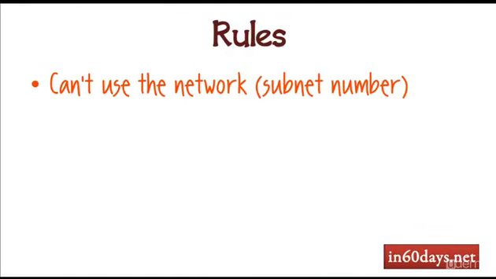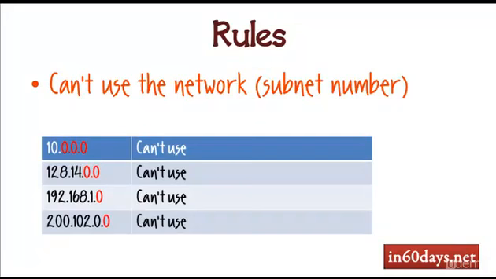Basic rules for subnetting and IP addressing: you can't alter the network number. So if you've been granted a number by your internet service provider, you can do whatever you want with the host part. You just can't alter the network part. So you can see here are just 3 examples for a Class A address. This is going further into it actually.